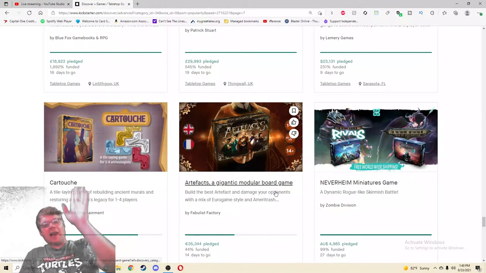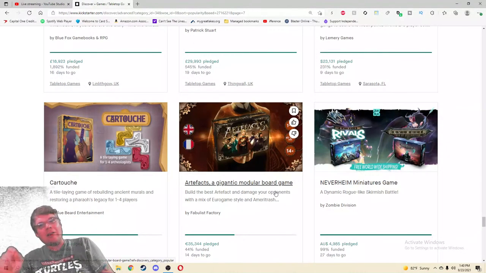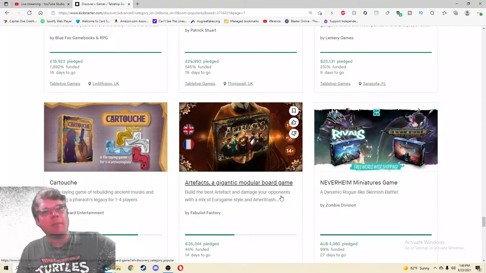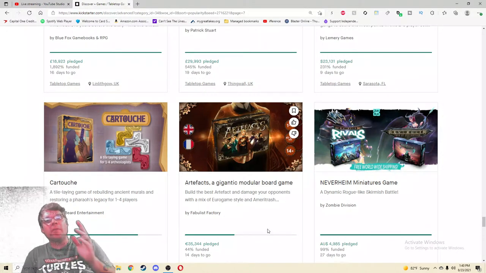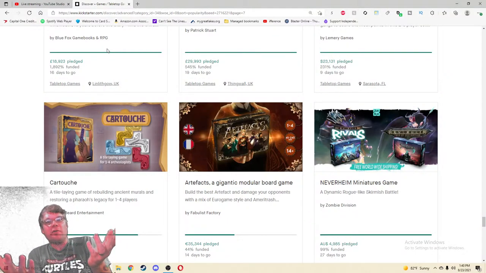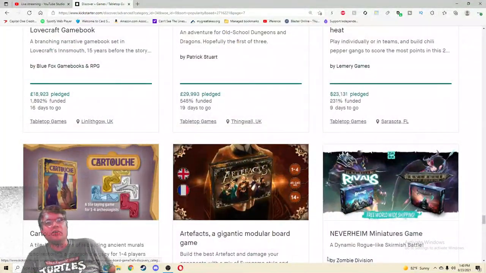Now, today I'm very excited to be checking out the 74th, yeah, that is not good, most popular game on all of tabletop games. That is Artefacts, a gigantic modular board game. Build the best artifact and damage your opponents with a mix of Eurogame style and Ameritrash. Now, I do not like the main image of this. I don't think it's captivating at all. I can barely see it. It looks just so insanely brown and dull.